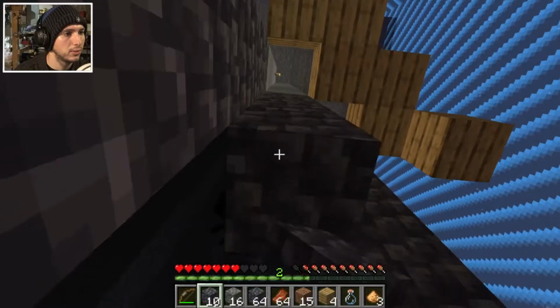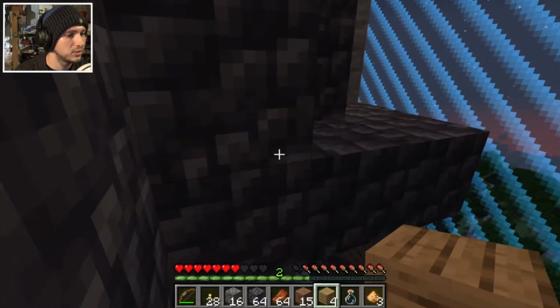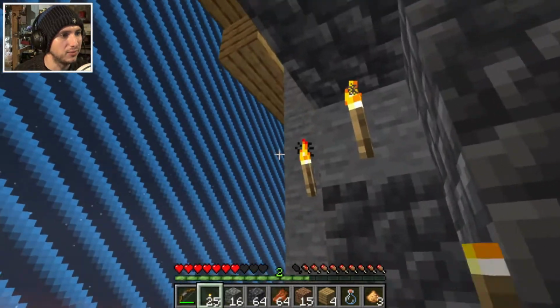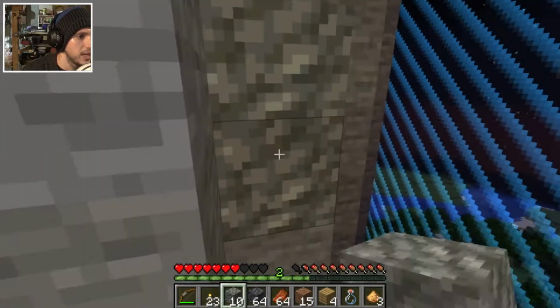Ooh. Two, three, four. All right, that's sealed off. Luckily, we still got torches here. Need to mob-proof this entire outside just in case. Two, three. And I think that covered it.